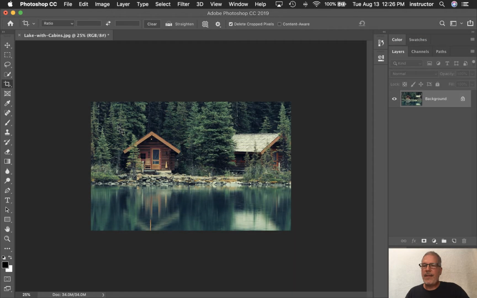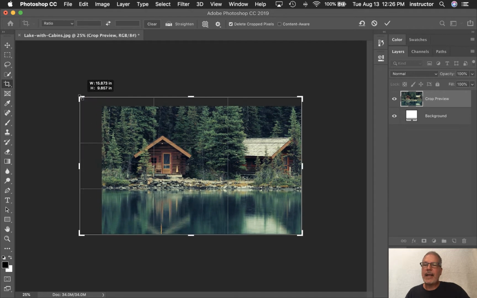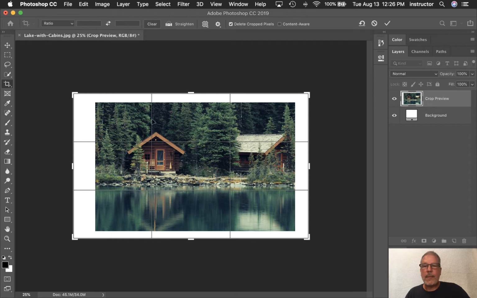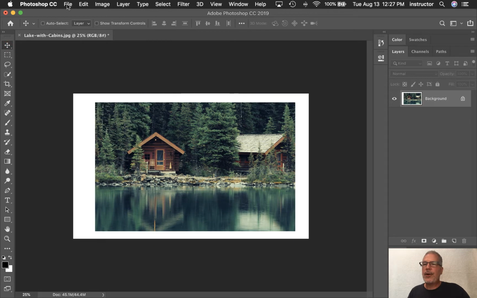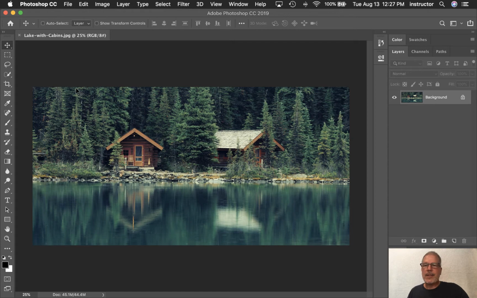If I click on this one more time, I have the crop tool selected still, and say maybe I want some of that image back, and I do this, I have white space out here. What happened is I really cropped those pixels away, what we call destructive editing. I don't want to do that. Usually we want to keep all those pixels. So I'm going to revert. I'm going to click back up here on the Move tool, and I'm going to go under File and Revert, and then we'll try this one more time a different way.